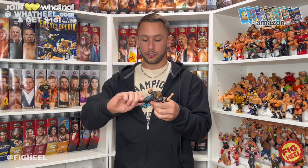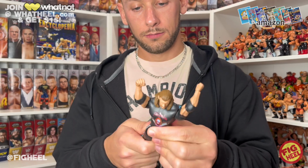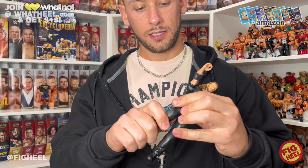The articulation is excellent. I mean, you can do the leg articulation, you can do so much more range of motion in these figures. Wow. It's not quite elite quality because, you know, you don't have that hip swivel and everything. The double jointed knees are not there. Obviously, the ankle articulation is not there, but they're pretty stiff. You gotta loosen them up a little bit. But man, like, this is pretty good.